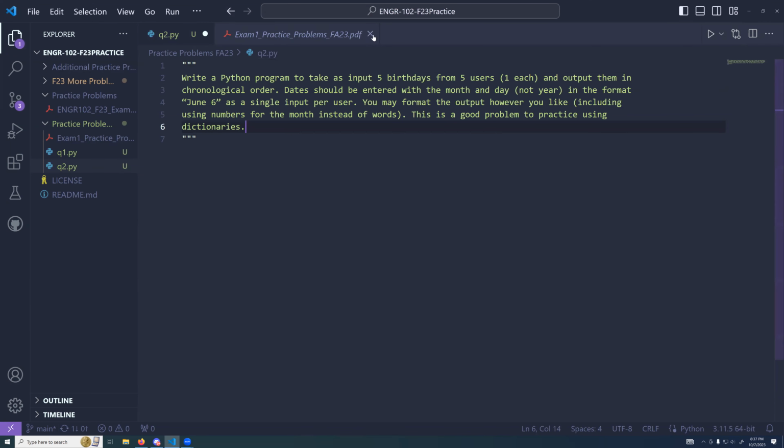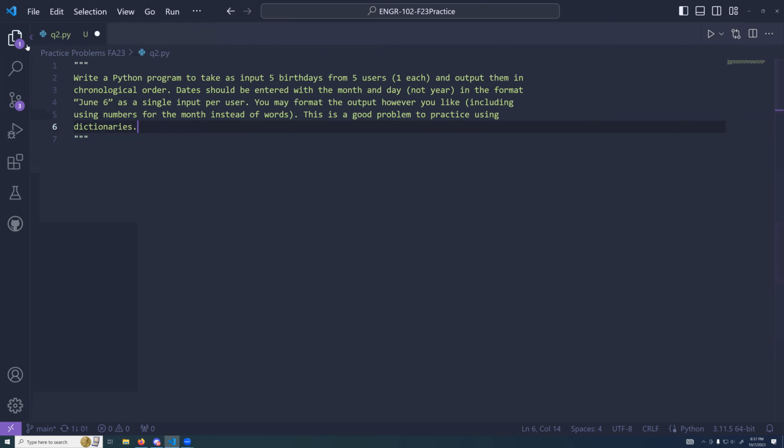So we copy paste this prompt and let's analyze this. Like I said before, the first thing I want to look for is input. The next thing I'm looking for is the process. The third thing I'm looking for is the output.